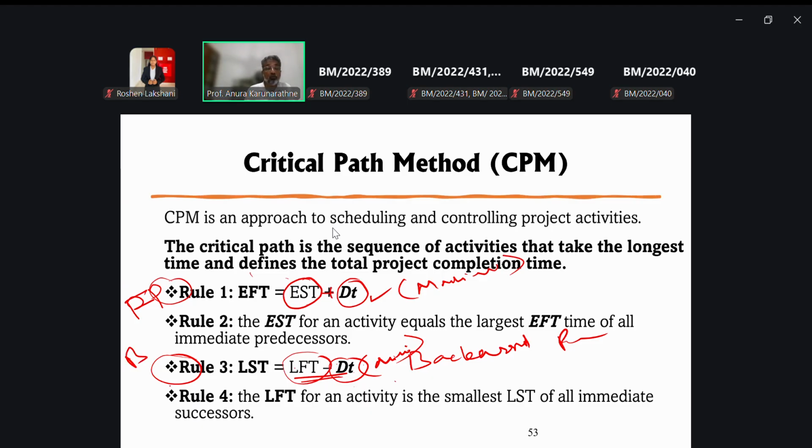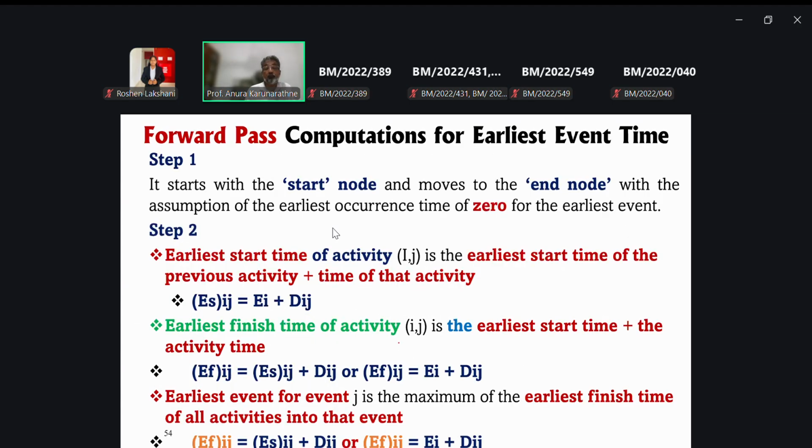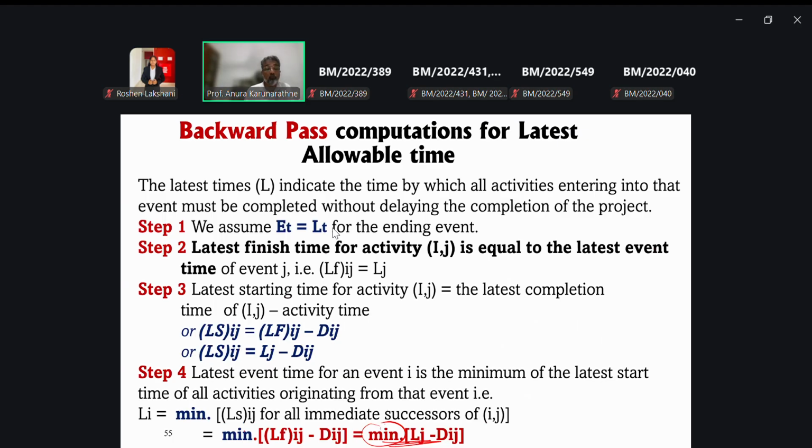Now, if you go to this one, a similar thing here, right? Forward pass, and the next one is the backward pass approach, right? So here, this one is very important, right? Here you can see minimum under the backward pass, right?